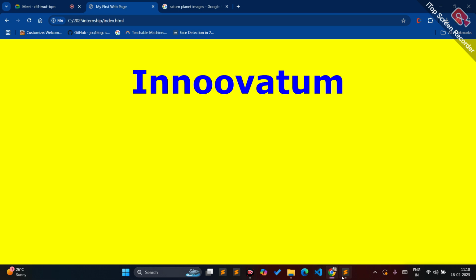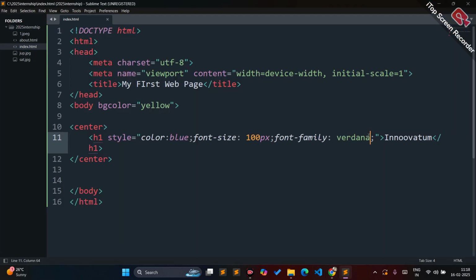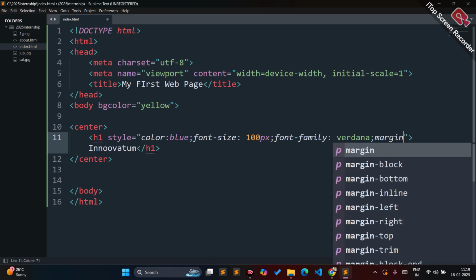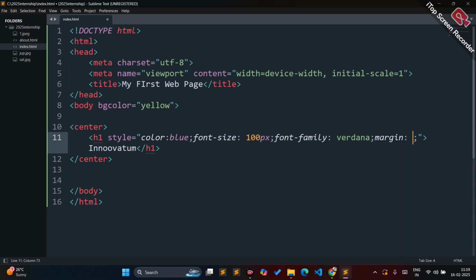Now after this, if I want to move my content from the left side, then I'll be providing margin. Margin basically has 4 attributes: margin top, margin right, margin left, and margin bottom. If I give only margin, then it will take all the 4 attributes.